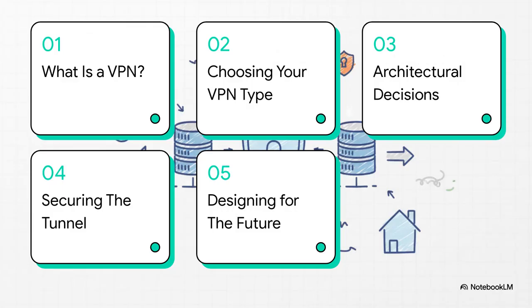So here's the game plan for this explainer. We're going to walk through exactly how to design one of these tunnels. We'll start with the basics, what even is a VPN. Then we'll get into the big choices you have to make, the type of VPN, the key architectural decisions, how to actually secure it, and finally, how to design it so it's built to last.